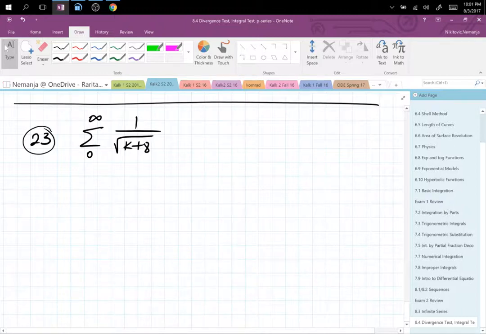Now, here is another thing, guys. I look at this problem, and I know it diverges just because I'm divine, right? At some point, this will click so well, not during the class, obviously, but after differential equations, let's say, you're going to look at this problem and say, oh, look at that, 1 over k to the 1/2. So p is 1/2. That's less than 1, so by comparison, this has to diverge, right? But it takes time to get there. It didn't make any sense to me when I was taking this stuff.